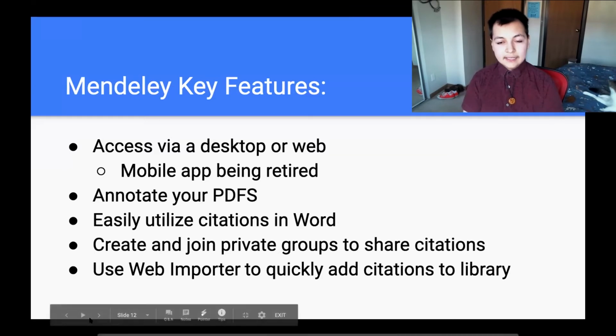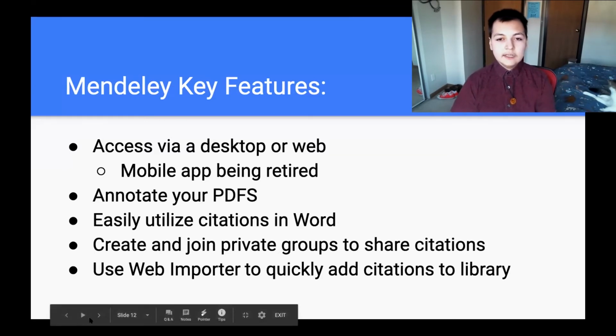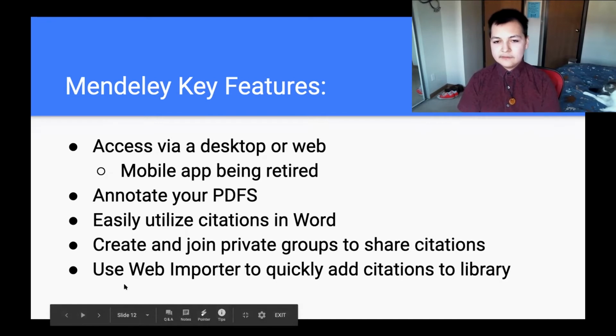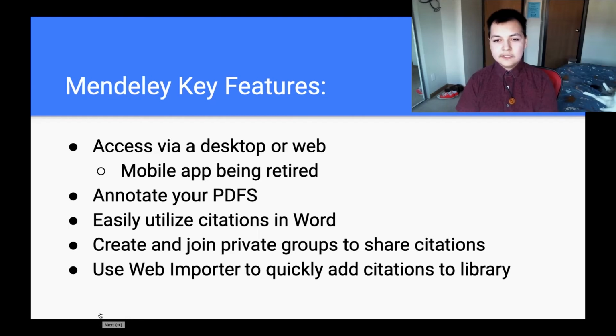You can annotate your PDFs directly within Mendeley. It's what I use Mendeley mostly for. So yes, with citation managers you can cite stuff in Word and export your bibliography and extra citations, but I don't particularly do that very much. I really, really like being able to annotate my PDFs, with highlights and sticky notes. I can make notes as a whole, or from a specific article, and I think that's really cool. And again, we'll walk through all this whenever I'm walking through a demo of Mendeley.